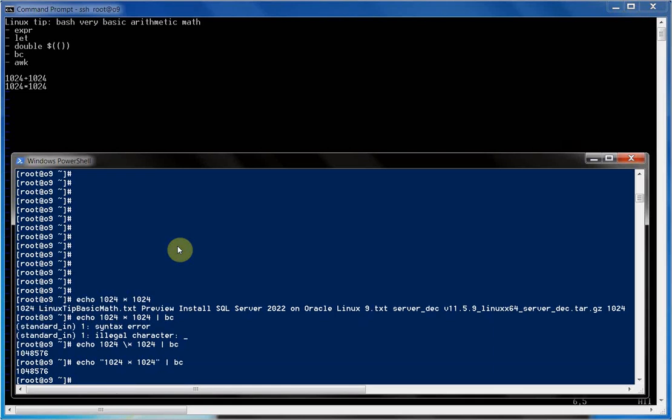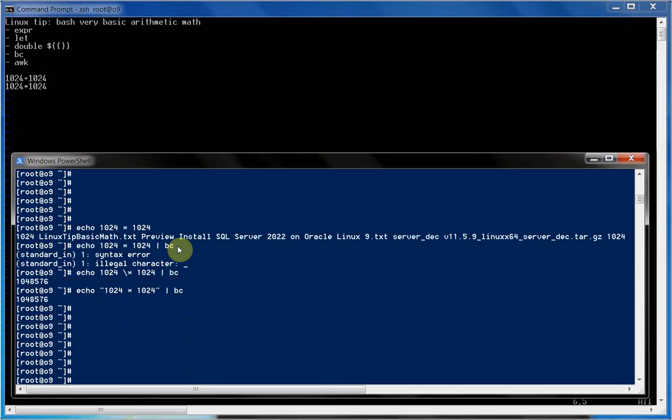Here we use integers. bc can also handle decimals, those kinds of things. So that is the bc. Now let's go to the awk. The awk command is the same. We just echo these two numbers, whatever numbers, three numbers or four, whatever you have.